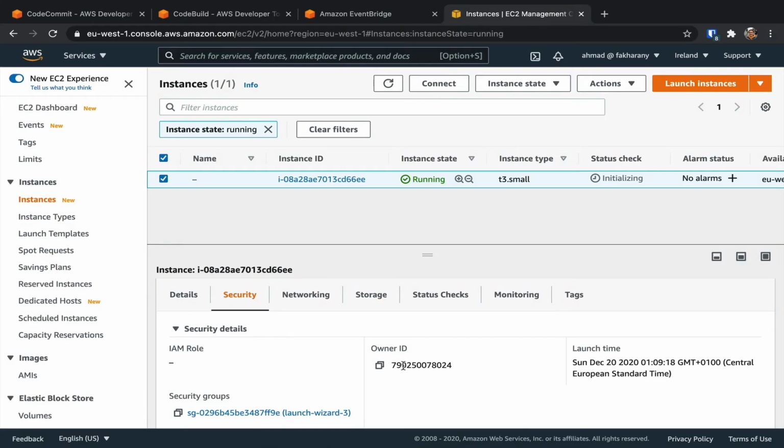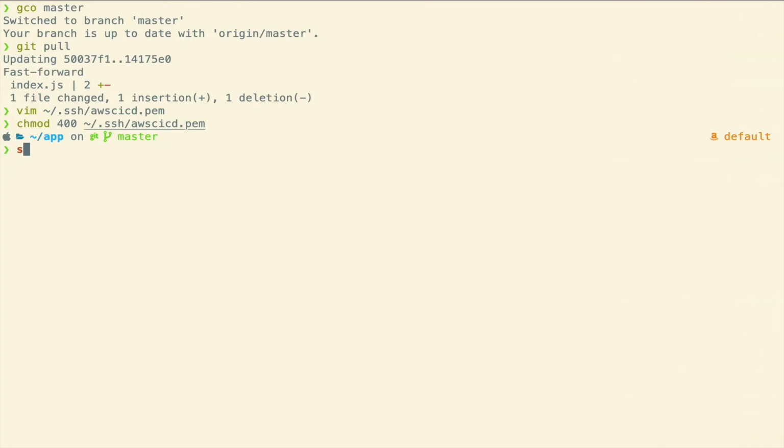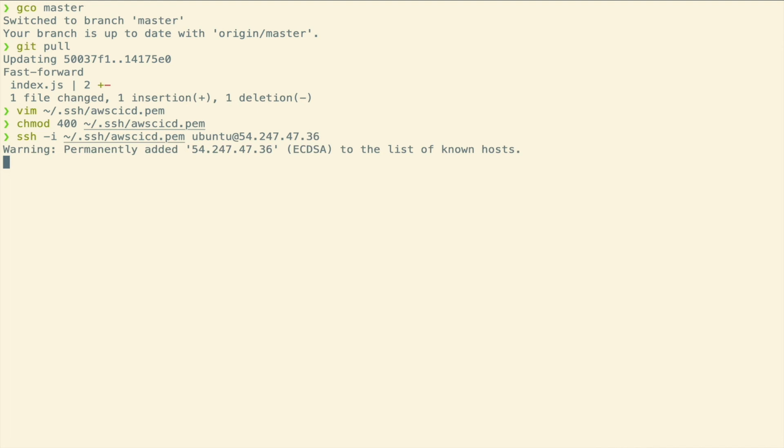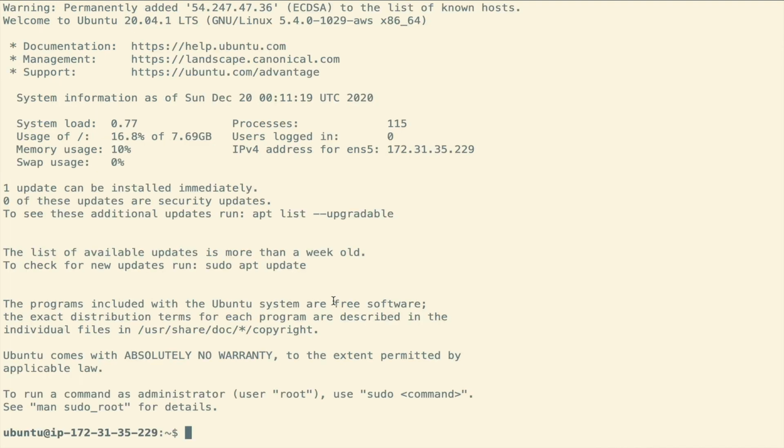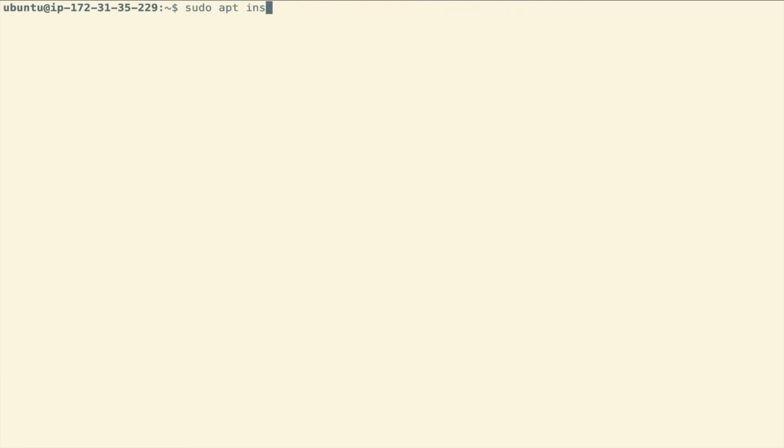Okay, now let's take a copy of the IP address of the instance and log in using the user Ubuntu and the IP address of the machine. Once I'm inside, there are some preparations that need to be taken care of for this image to be able to serve our application. So I'm gonna run sudo apt update, then sudo apt install -y, Docker of course, .io, docker compose, and python 3 pip.